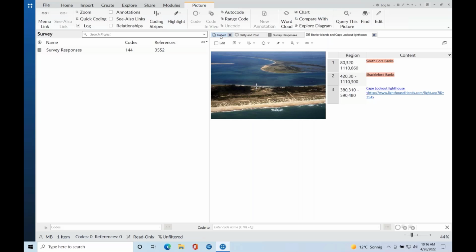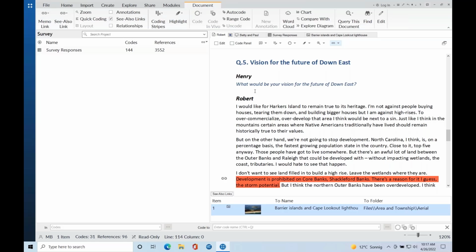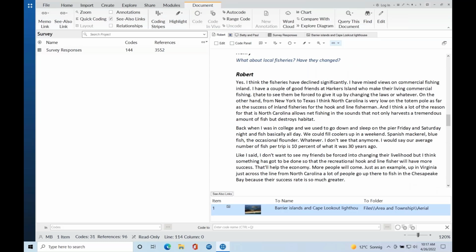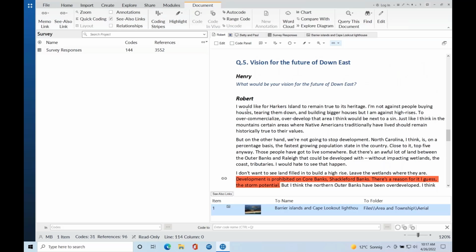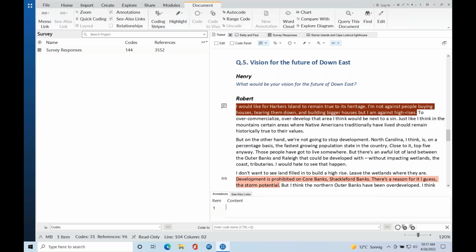Another thing that could be helpful while reading through your data is that you start with annotations. So if you find something that's interesting to you and you want to take a note, you can just simply select a piece of text here, maybe take this part, do a right click and choose New Annotation, and then make whatever comment you think is useful.